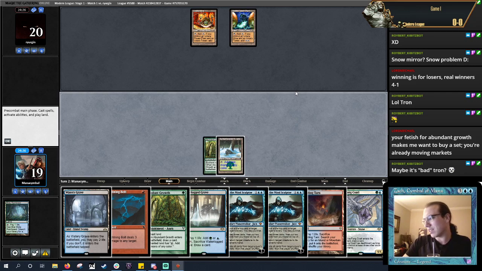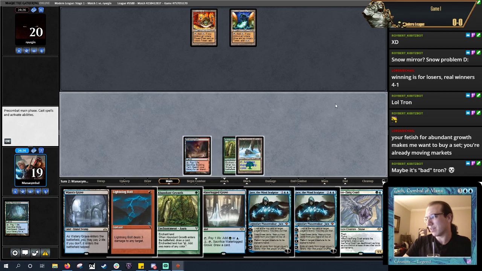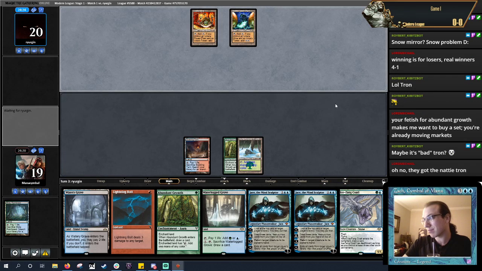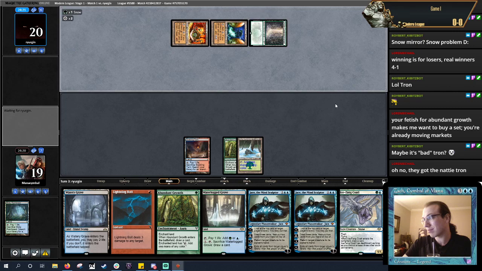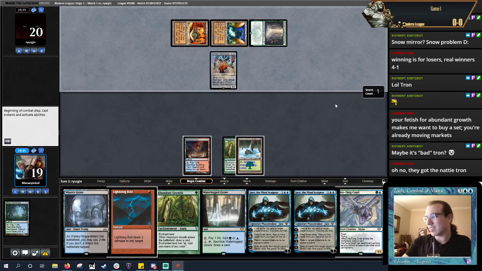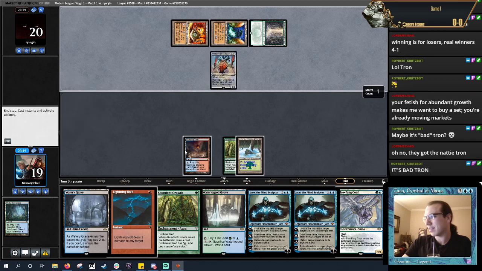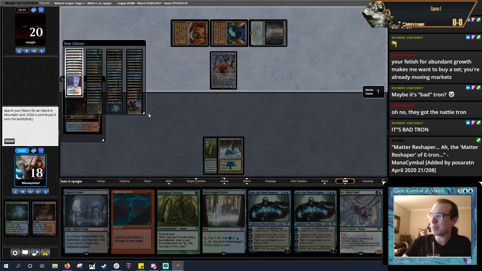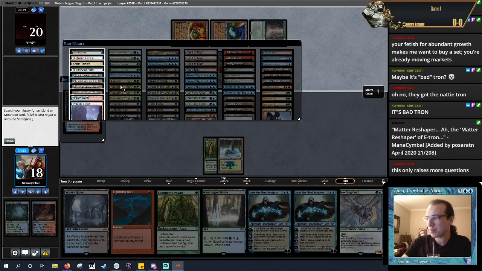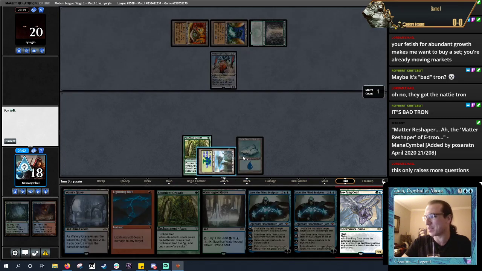So my question here is, would I rather play Abundant Growth or a Coatl? I think I'd rather play a Coatl. My opponent kept their 7, which I assume means there's just Natty Tron coming out. Nope. And we breathe a sigh of relief. But it's Badtron with green. Yeah, I agree this only raises more questions.